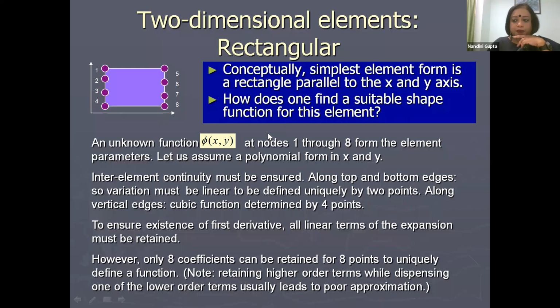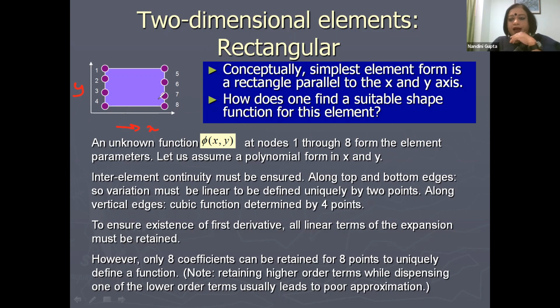Okay, now, after all this discussion, I'm going to give you an element of my choice. Let's say this is X, this is Y. In the X direction, you have only the edges. This is one element. And along the Y direction, you have mid-side nodes. So you have nodes also not at the vertices, but at the mid-sides, along the sides, in the middle of the sides.